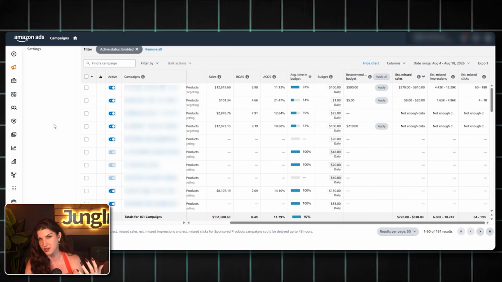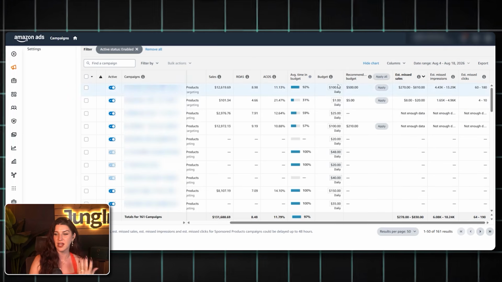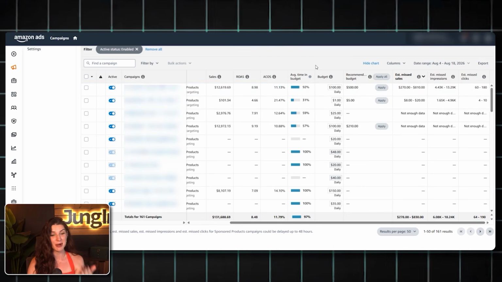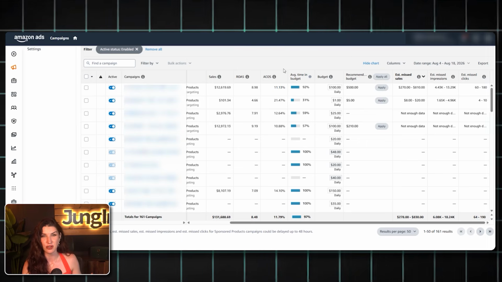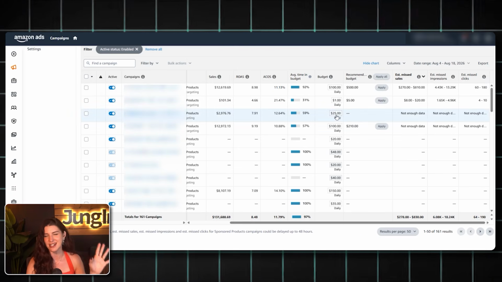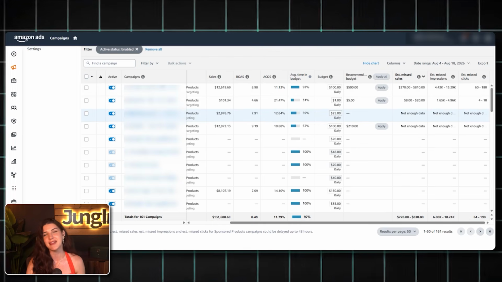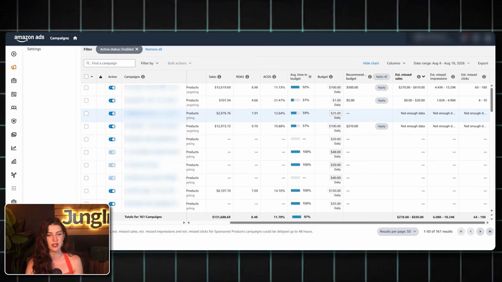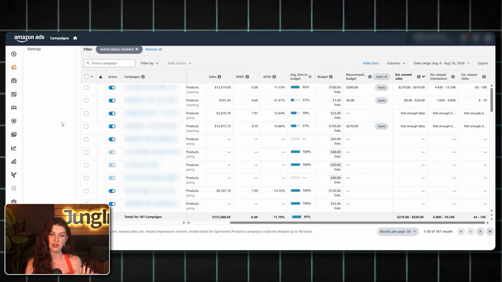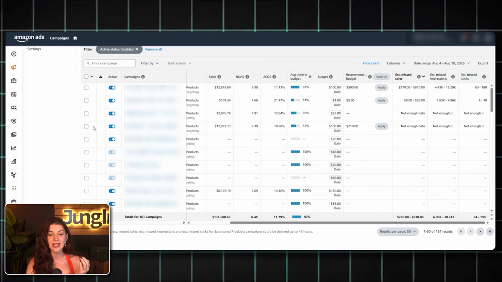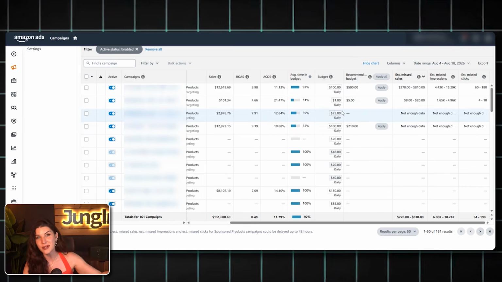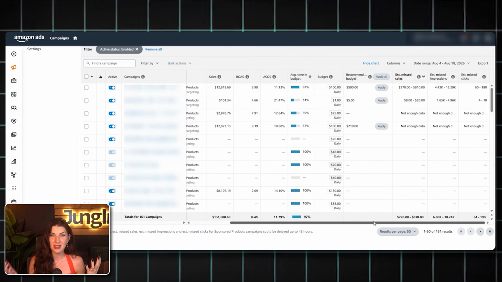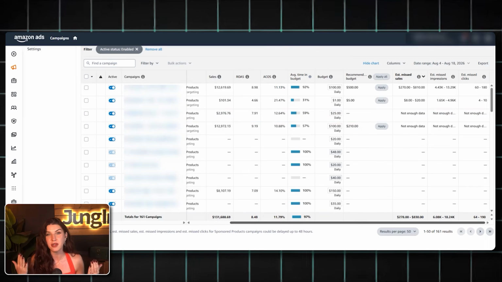Now, this is also an enterprise brand where they have annualized monthly budgets. And so we do actually have to leverage budgets to keep that spend under control so we can make sure we hit our spend targets. That's just kind of the strategy that's being run. And that is because we have a very specific budget, and you can leverage the campaign budgets, which is why you see some of these where the ACoS is really good, but the budget is really low. Again, that is intentional. If we had an always on budget, and we were only trying to optimize our bids to control the budgets, I can guarantee you this account is going to spend double or triple the budgets we are allotted.